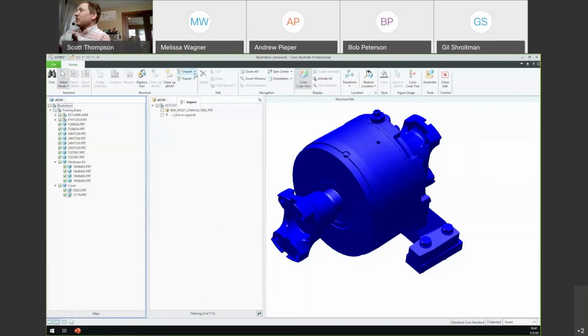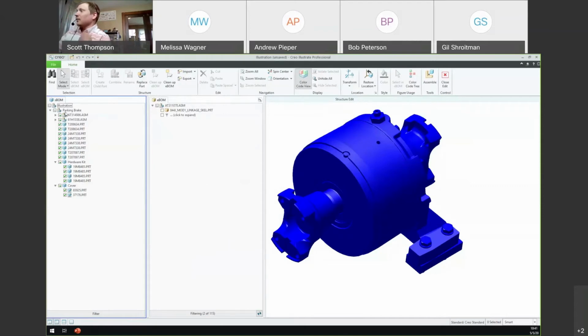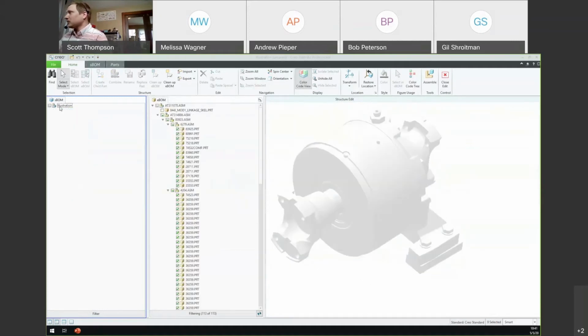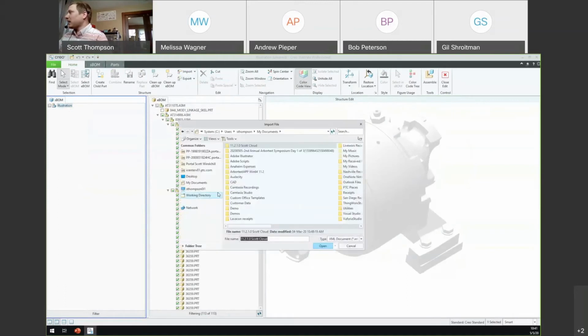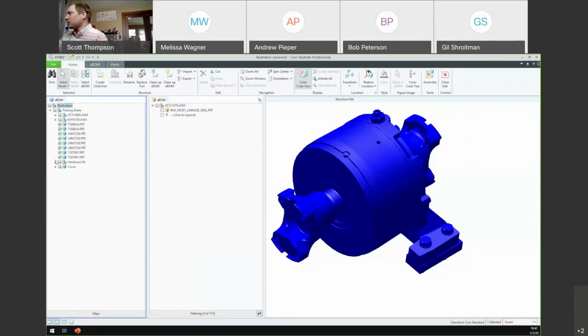As last thing I'll talk about here, just to not go into too much depth, would be I can save this structure that I create to an XML file. And that would be this export command here. So this cover and hardware kit, we come in here and let me just save that to my desktop. Now what I could do, if I bring in the same source geometry into another illustration and we remove everything here, I can bring that back in from that file that I just exported. So here's my parking brake with those changes that I just applied.